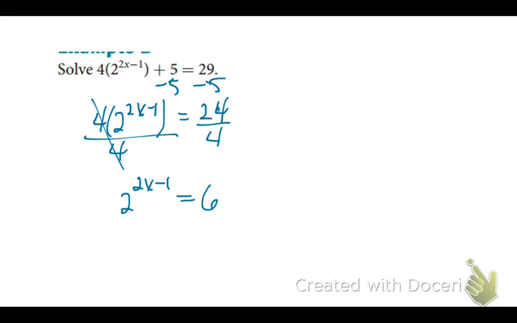Okay. So now we're kind of at a standstill. Now is where we bring in our properties. Here's where we do our maneuvering. All right, this is an exponential function. What is the opposite or the inverse of exponentials? The log, right? So if I have a base 2, how could I get rid of this base of 2? I bring in that inverse, log base 2. So I'll bring in a log base 2 on both sides.